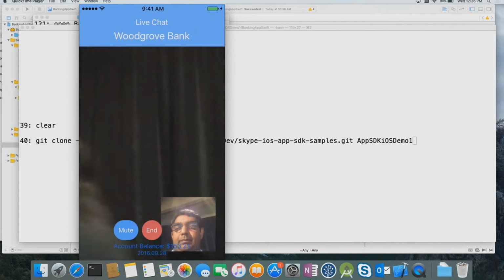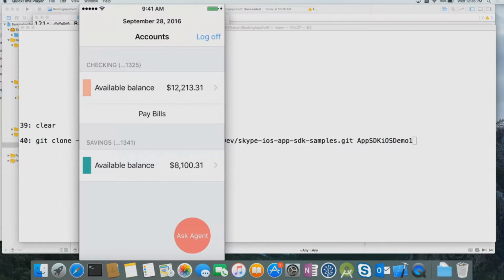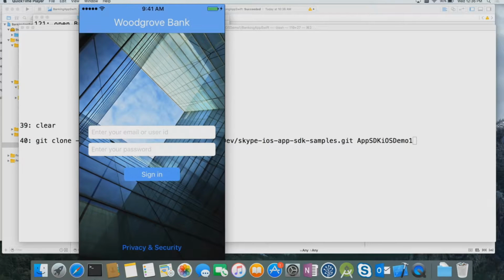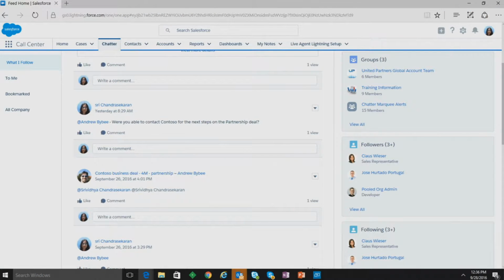Let's do one other scenario here as well. For those of you that were in the platform session yesterday, you have seen the Salesforce demo that we did. So this is a line of business app integration that we did using our Web SDK. For those of you that didn't see the session yesterday, thank you. Let's do a very, very quick demo. This is actually going out in open pilot and will be announced next week at the Dreamforce conference as well. So the scenario is I am a sales representative.